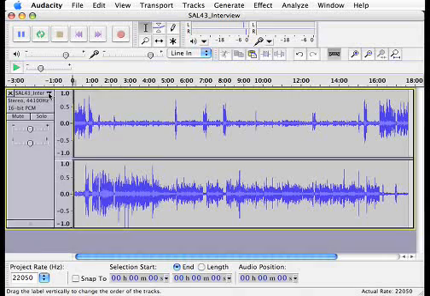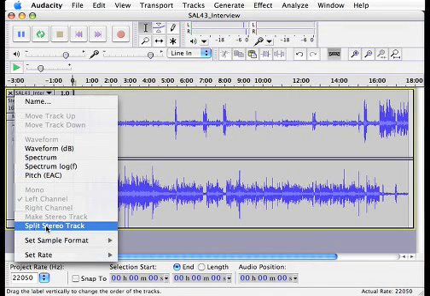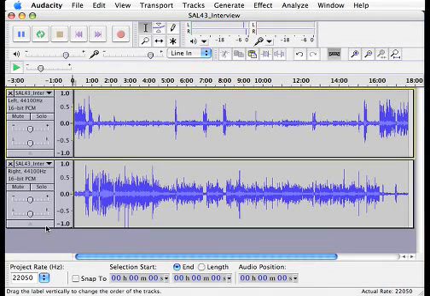So the way I change that is to open the track settings here and select a function called Split Stereo Track. And you'll notice the description here that shows up is that, well, we've got the file name, and this is the left track, and this is the right track. So each of the speakers, myself, in the case of track 1, Mark Nearboss in the case of track 2, is now on a separate track, and I'm able to make adjustments on each track individually. That's very important later on in the editing process.